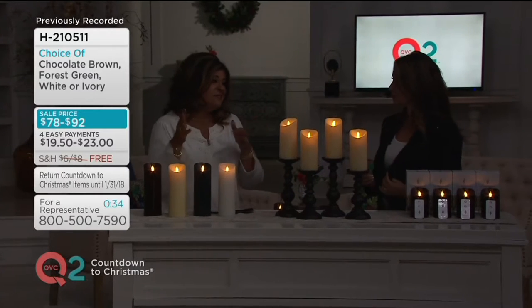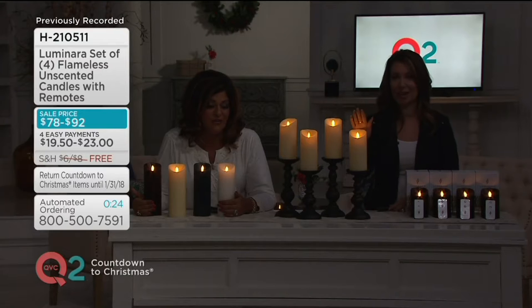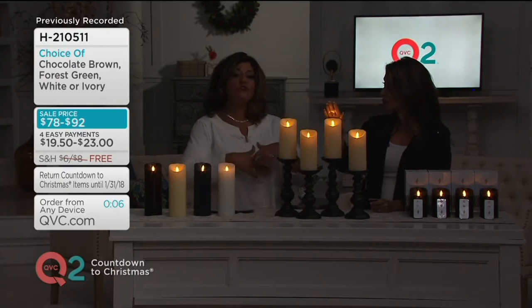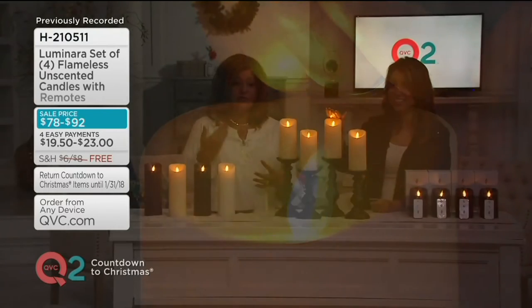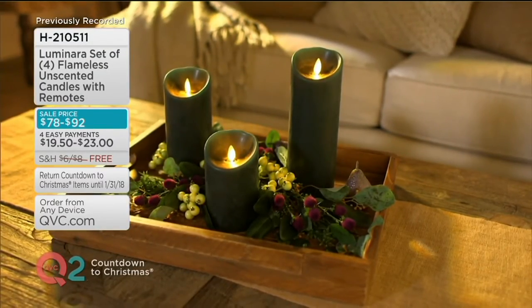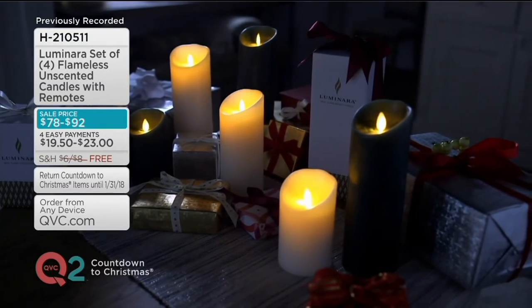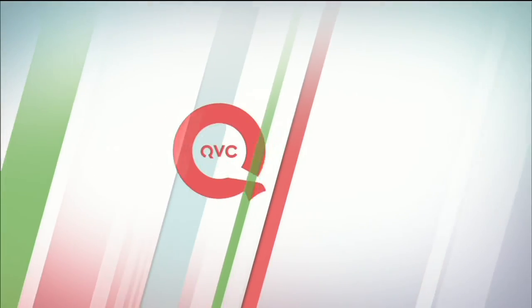You want these in lower spots too — worried about the dog's tail, or a two-year-old reaching over? This is exactly where you want these: places where you wouldn't normally put a flame-lit candle, where you want that little bit of light, warmth, and ambiance. When you come home after working so hard, you deserve to walk into that warm, fabulous feeling. This is a set of four — four-inch, six-inch, or eight-inch — on four easy payments from $19.50 to $23.00, at a sale price with free shipping and handling.